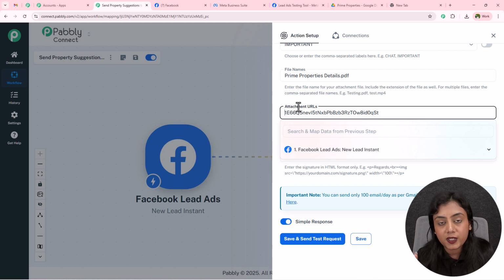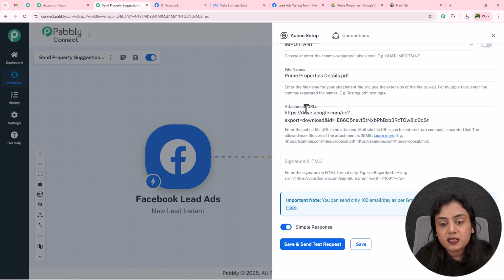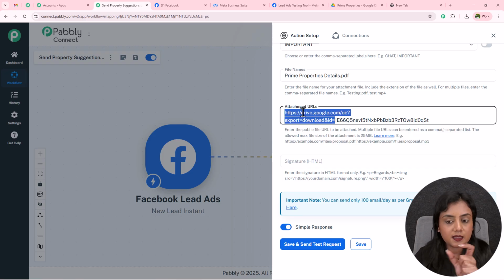And in front of it there is a link, a URL where we have to enter some values in order to create this URL. So I'm going to enter it right here. You can see this is the link that is given right here. In front of this link that I've entered, we have to enter the file ID. If you want the same attachment URL, you can find the link of this entire workflow in the description section, where under attachment URLs you will find this exact link. Copy it from there and use it in your own workflow.